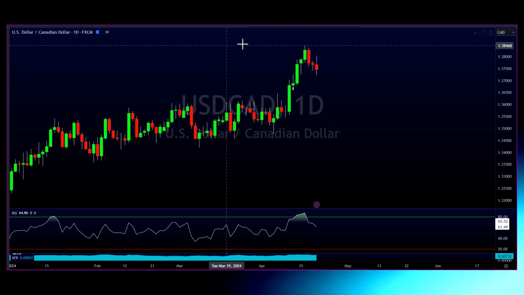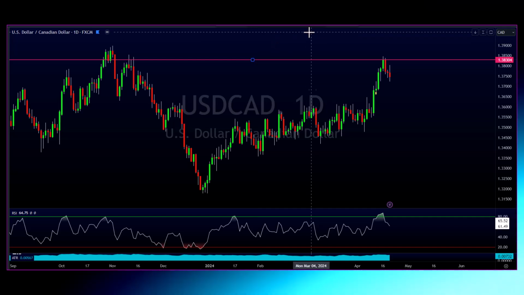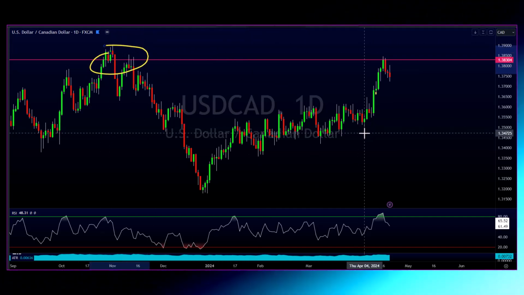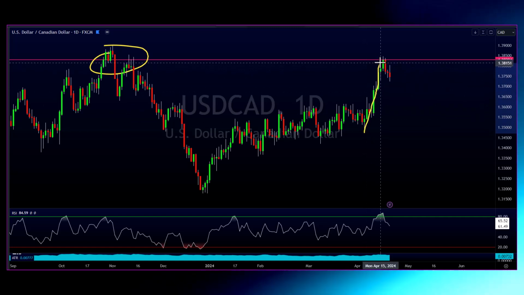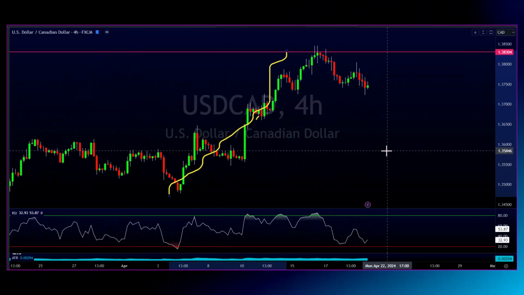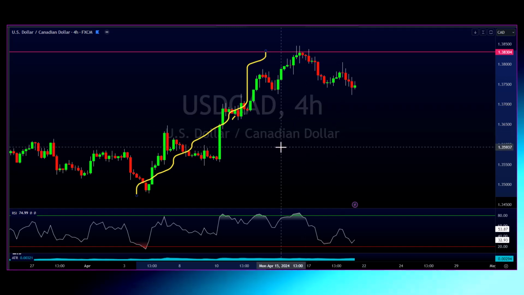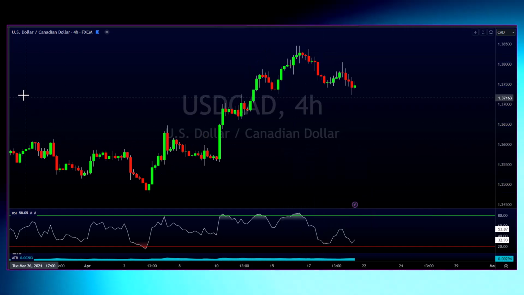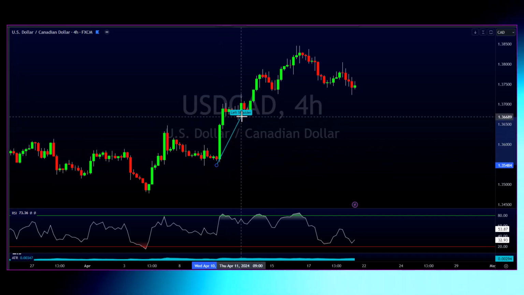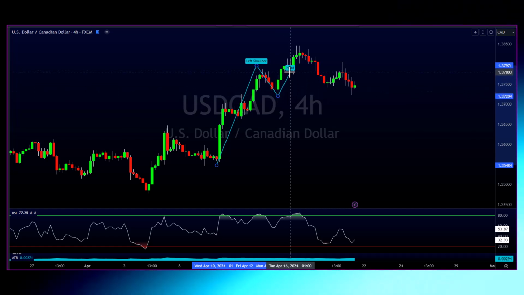If we look at the daily real quick and just look where price is at, you can see that price has come to a previous level of structure. Look left, structure leaves clues. We just came off a directional move, right? Price moving up. And a head and shoulders pattern is a classic reversal pattern where we start to see the loss of momentum in said directional move. So price does something like this. We have this directional move, directional move, directional move. Everything looks like it's moving in the form of a normal trend.